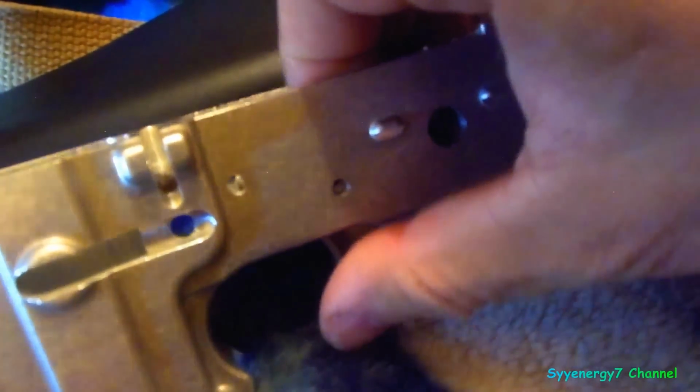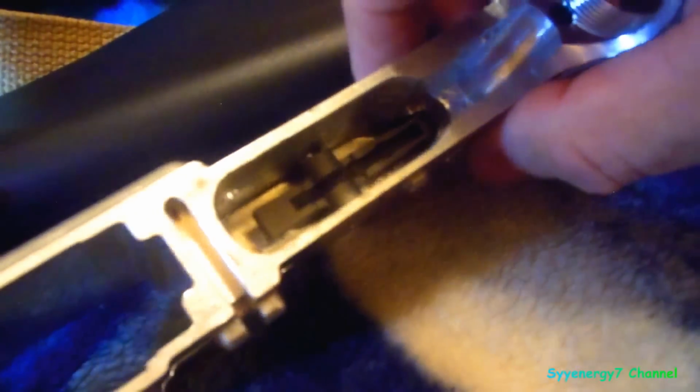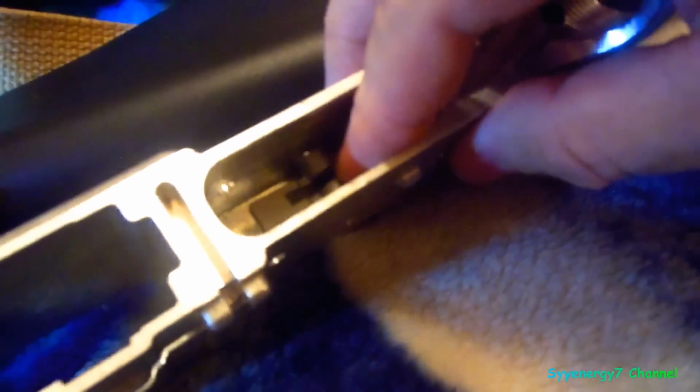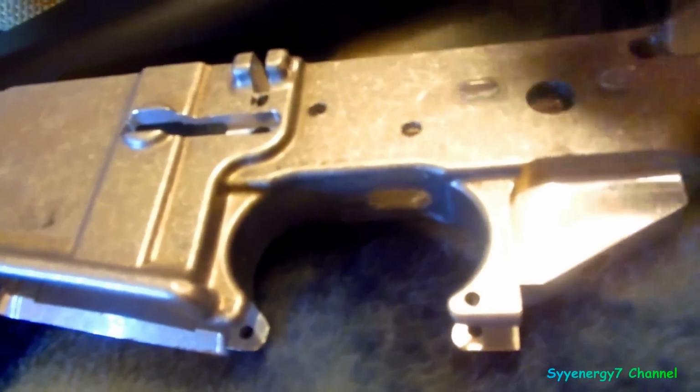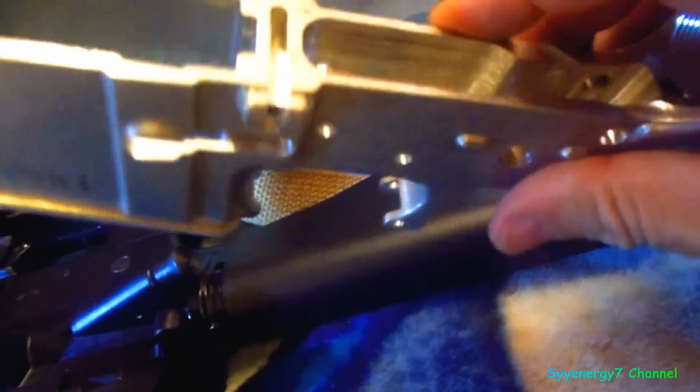But you got to mill it out enough back here to put your selector switch through, because that's basically what keeps it from firing and all that type of stuff. And for safety's sake, actually, I like to not keep a round in the chamber even if I have a loaded magazine, because I never seen a trigger on these release ever with the safety. I never ever seen it happen, but who the hell knows?